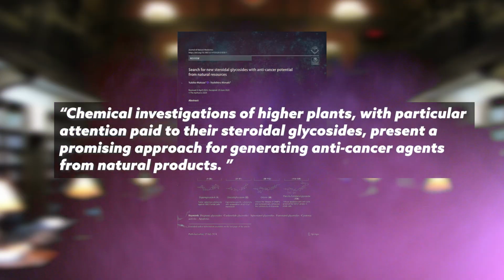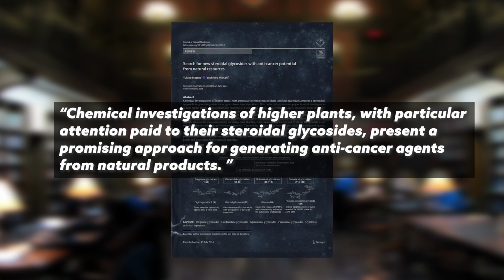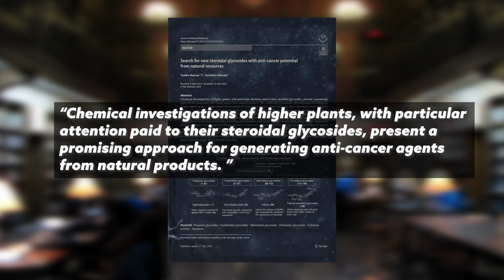In fact, there was just a recent article published in the Journal of Natural Medicine a little while ago that looks into these steroidal glycosides, which is, I guess, another name for a steroidal saponin, or some steroidal saponins are steroidal glycosides. I'm not a medical researcher, so I may be butchering those names a little bit, but the idea that this super cool looking plant with this amazing history is also potentially a source of cancer fighting chemicals is just absolutely phenomenal. And I think that's the final reason that we're talking about today of why Agave utahensis is the best agave.